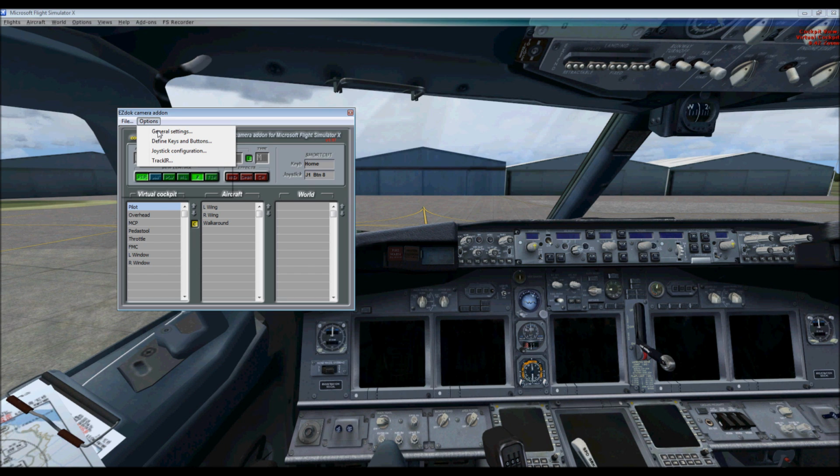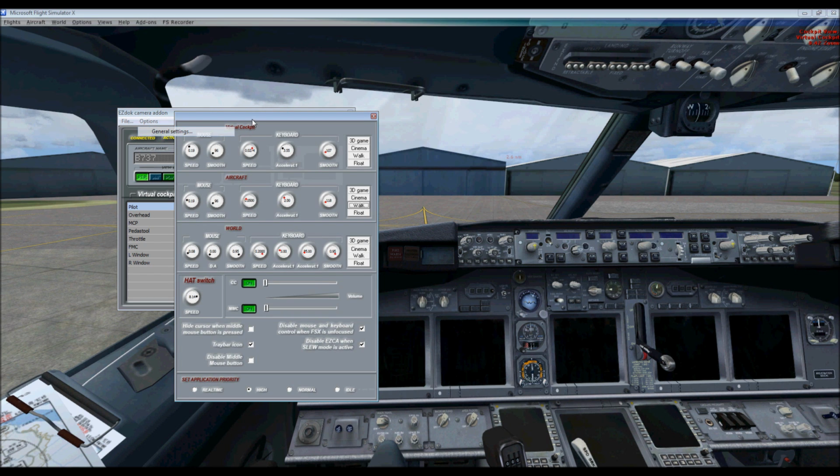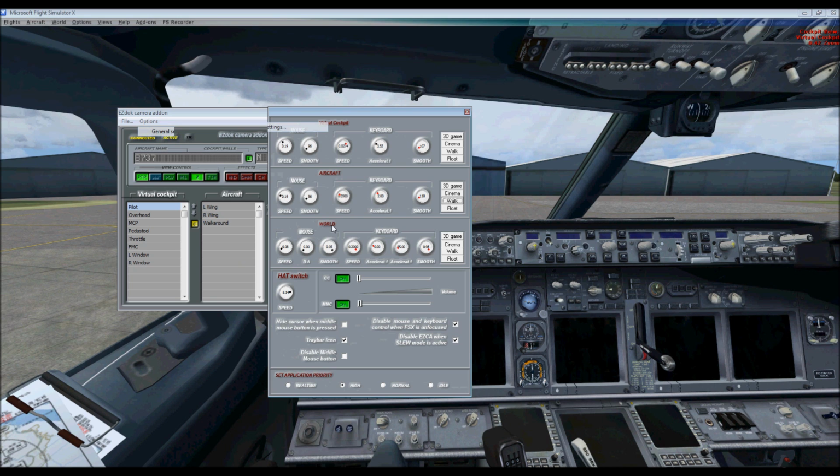Now if we go into general settings here, this gives you virtual cockpit settings, aircraft settings, and world settings for the cameras. We've got a speed in the virtual cockpit of 0.19, which is quite fast for the mouse, and then 3.5 for the keyboard. That's on walk, I believe. Put it on float, it slows everything down a bit. So for editing, you might want to hit float, just so you've got a bit more control over what's going on. But once you've set the cameras up and you want to move around in the middle of a busy period, you might want to put it onto walk. You can change these, preference, whatever you need. But I'm going to put them on float for now.